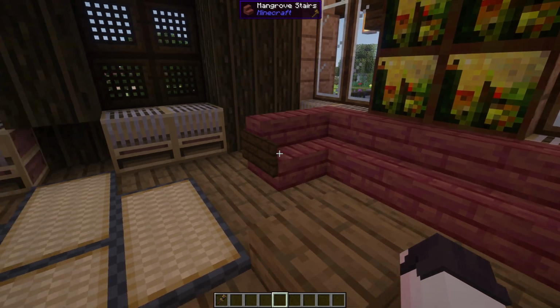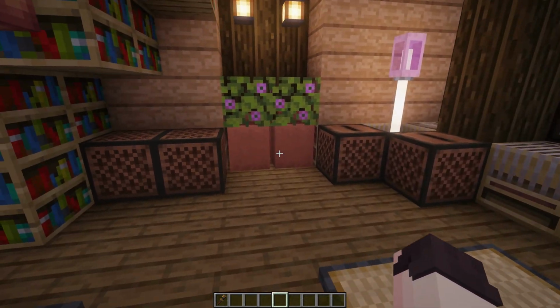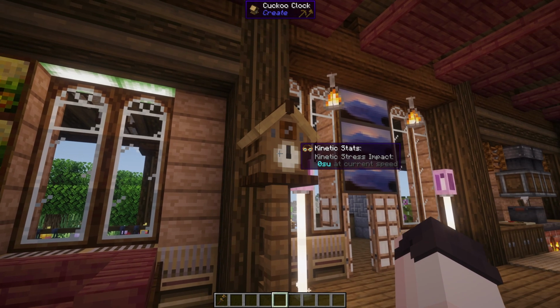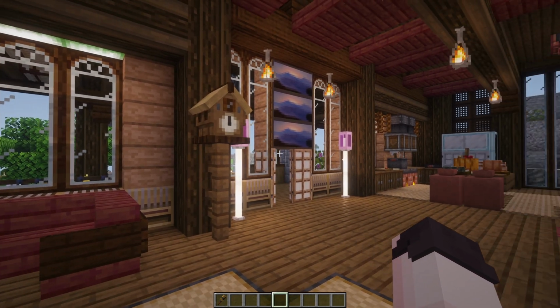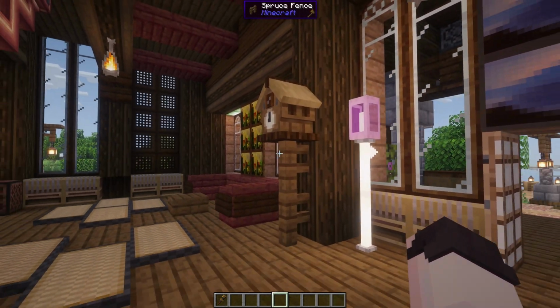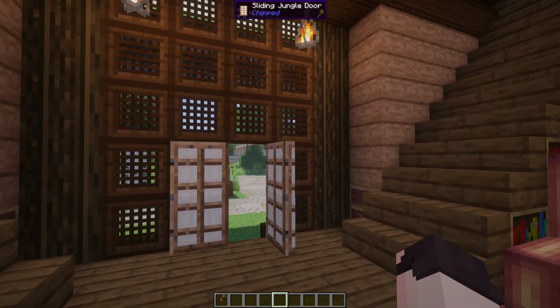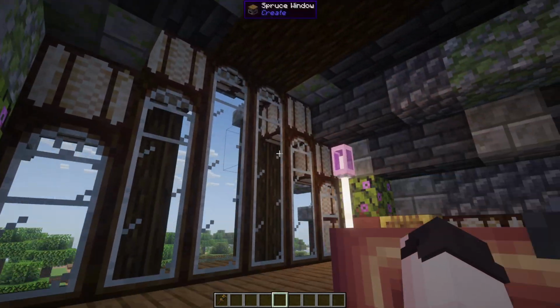Yeah, inside we have a little seating area. We have some jukeboxes here. Oh, and we have a cuckoo clock, which is also part of Create. It's not powered, so it's not going to make any noise, but it makes for some nice decoration. And now let's head upstairs.